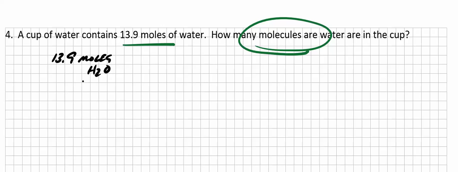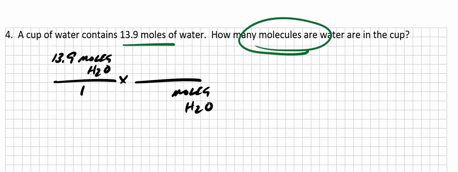Just like that. I'm going to put that number over 1 and then multiply it by, remember, whatever unit's on upper left goes on the lower right. So we've got moles of H2O right there. In this case, when we talk about a particle, we're not talking about atoms, we're talking about molecules, or yes, molecules of water. So on top, we're going to have molecules, because that's what I'm looking for, of water. And how many of those water particles are there?